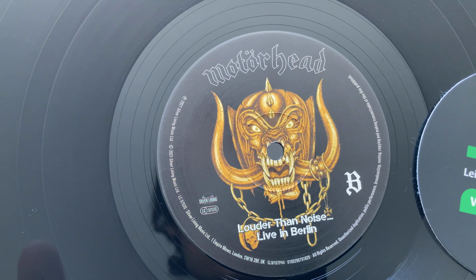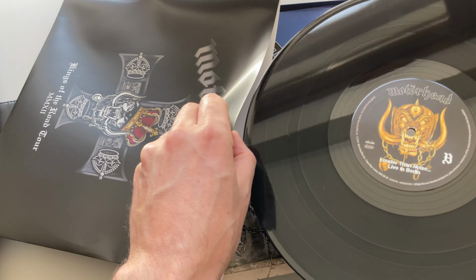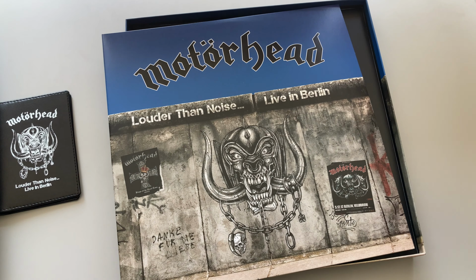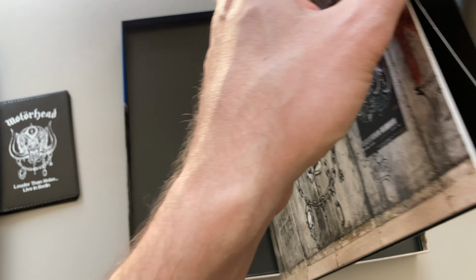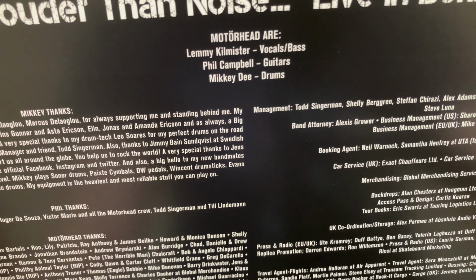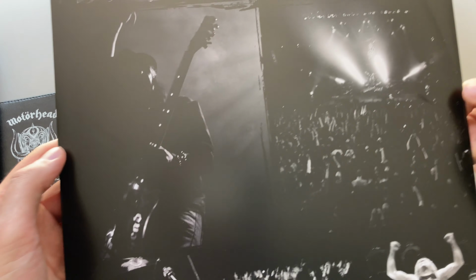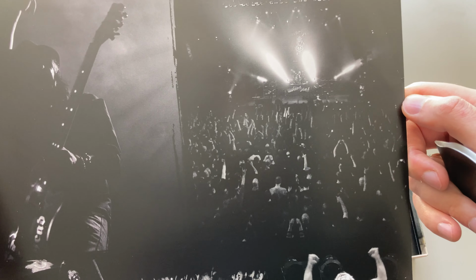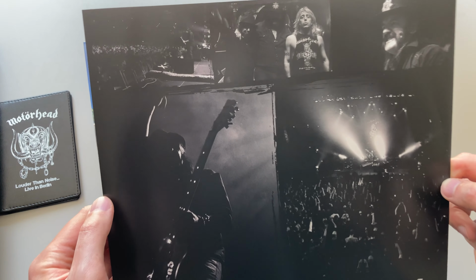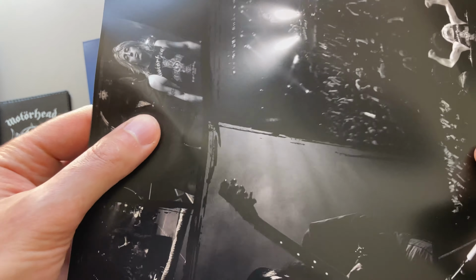Later I'm gonna play something from the vinyl. So hold on a bit. Okay, perfect. So this concert was taken from the Kings of the Road tour, 2012-2013. So actually it's not the last tour. There are two more tours before 2015, the year that Lemmy passed. And I've checked the sound already, and it's perfect. I cannot say anything bad about it. The guitar and bass and drums, everything sounds perfect.